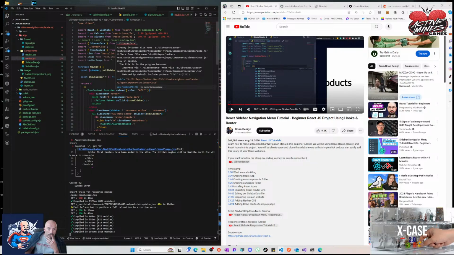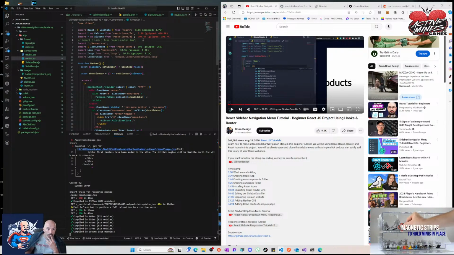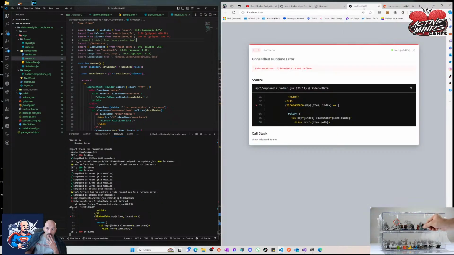Oh, maybe because it's doing both? All right, let's see if I get rid of this, what happens. What breaks if I do that? See, now sidebar data is not there.